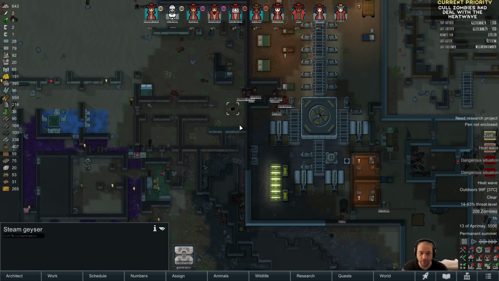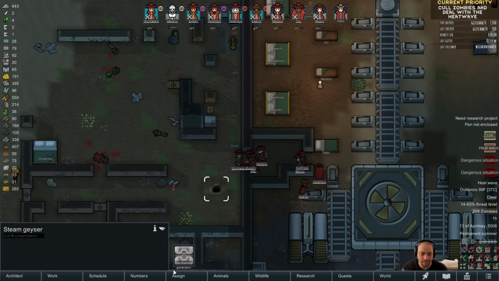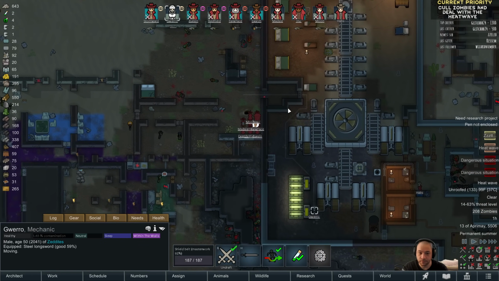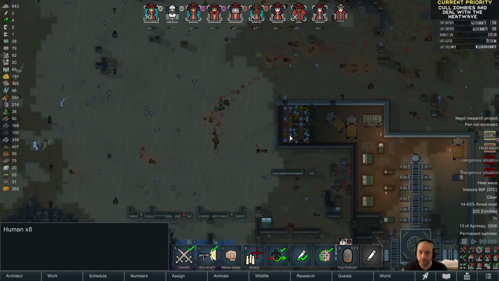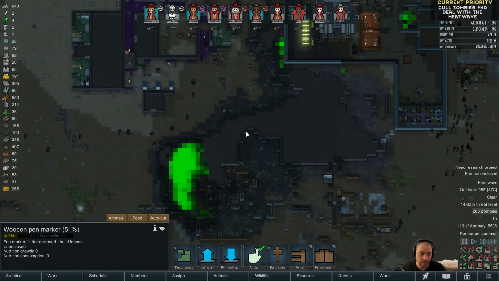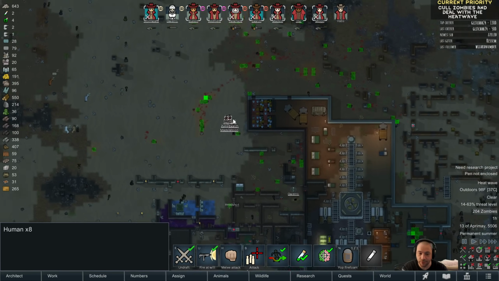Why were we trying to attack... Oh, there's a... Wait, what? But why is anyone... What is going on here? This is so weird. They were trying to shoot at the steam geyser, which doesn't make any sense. Pen not enclosed? Yeah, I don't care about a pen marker. Alright, so they're dangerous situationing that wall, which is not an issue for us.